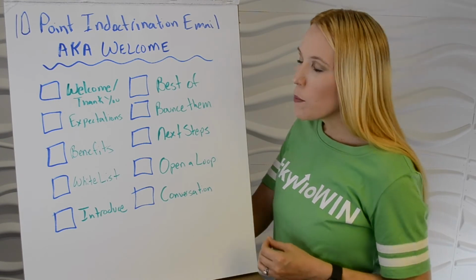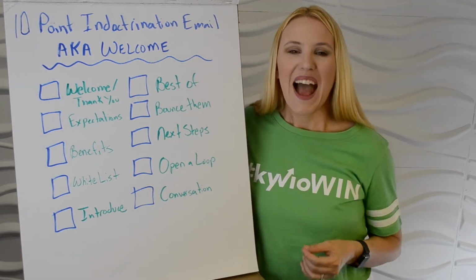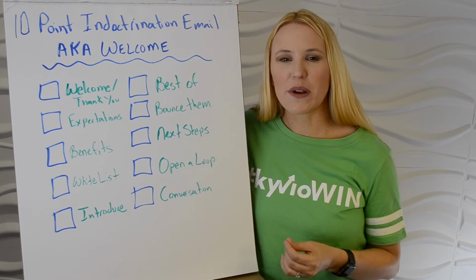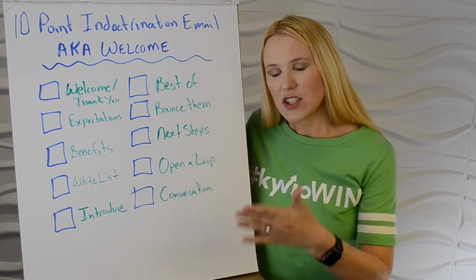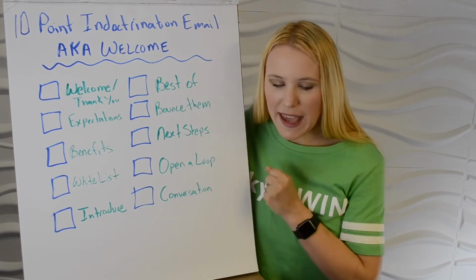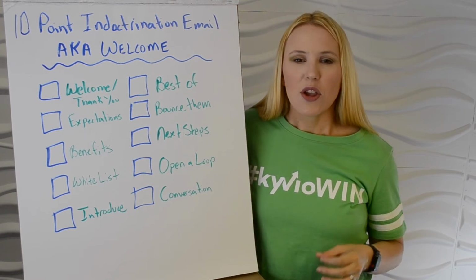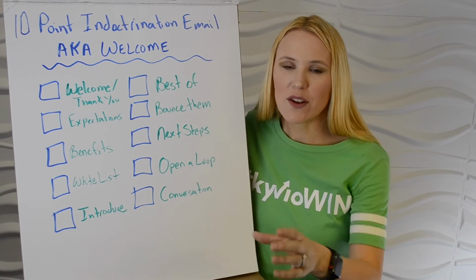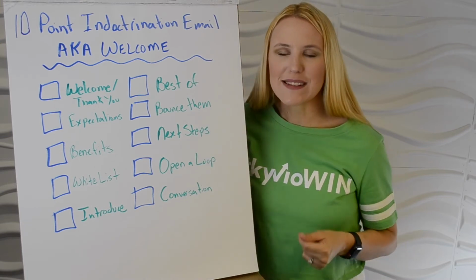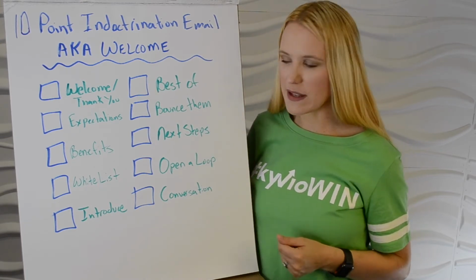The next one is open a loop. What does that mean? I need you to open a story loop. I need you to say, hey, tomorrow, you just can't wait. You've got to open the email tomorrow. I have this incredible story to tell you. You're opening a brand new story up that they have to wait with expectation to hear the rest of it.